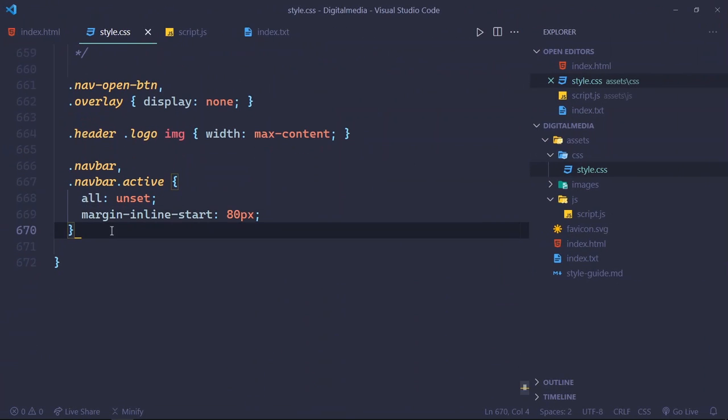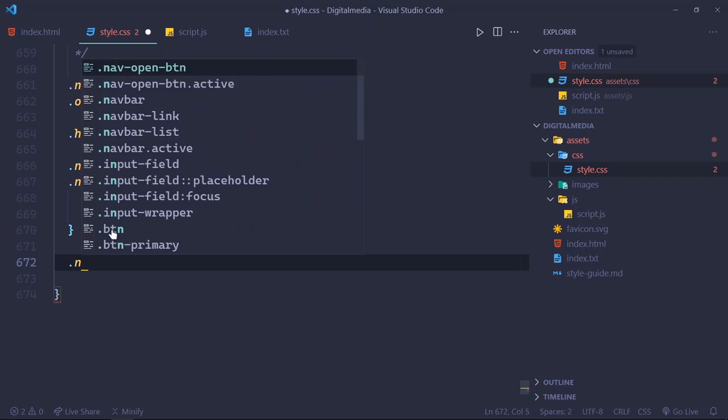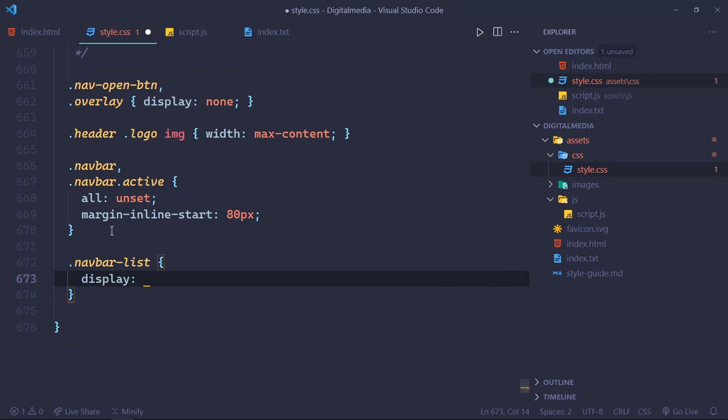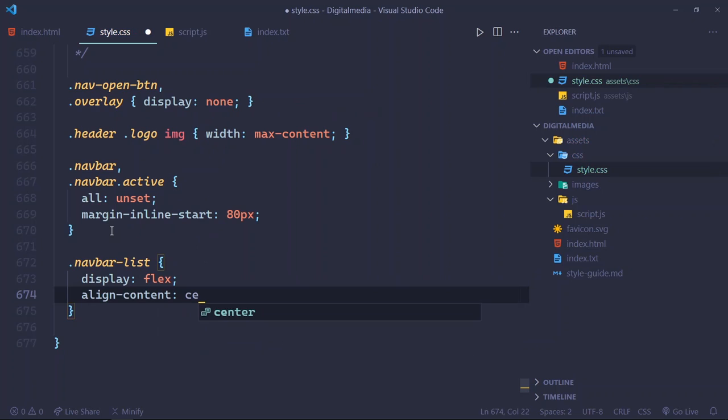And then select the navbar list. Display will be flex. Align items is center.